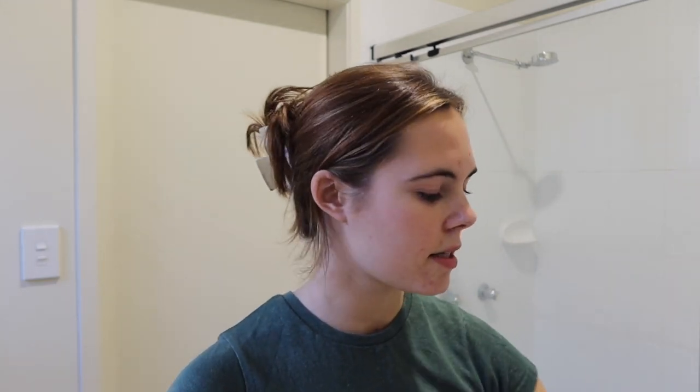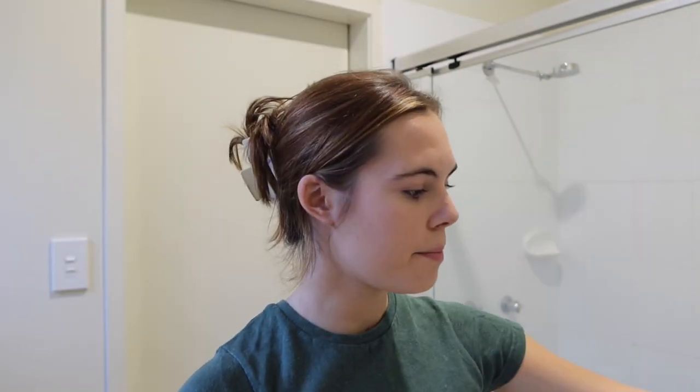So I'm just gonna leave that on and go in with this. And I'll be using this one here. It is a Hourglass concealer. I really like this one. It's very satiny, and the finish on that one's very nice. I'll just be using a Nude by Nature mineral powder to go over the top of that and set all of it. And yeah, so that will be the base. All right, so I've done the base.